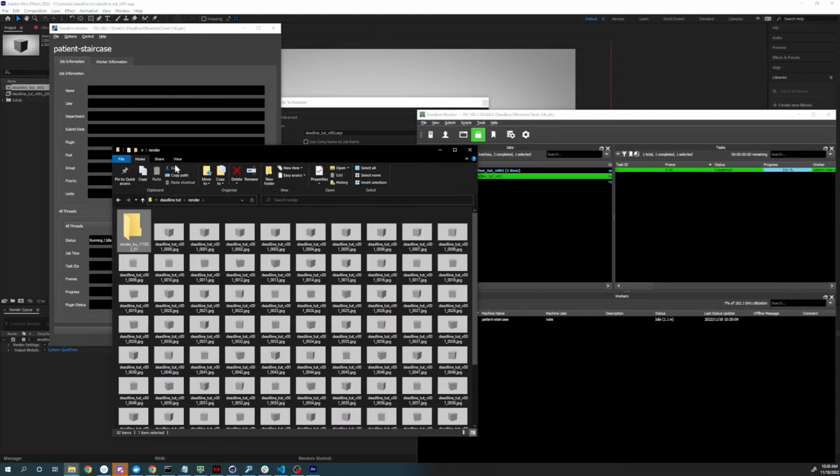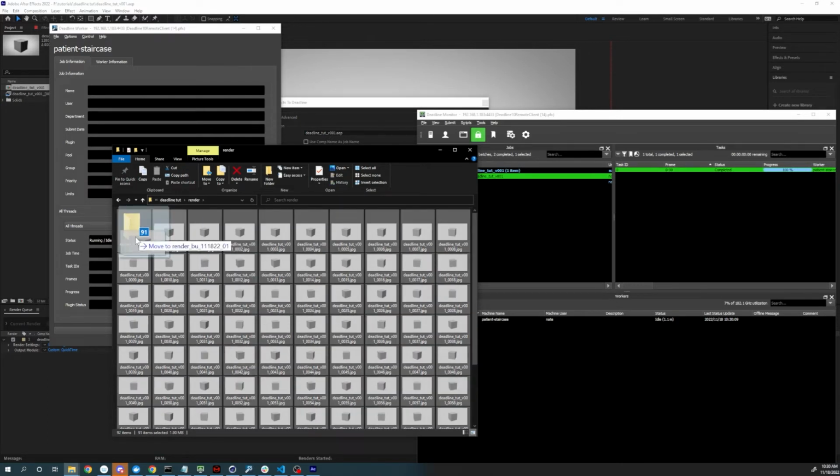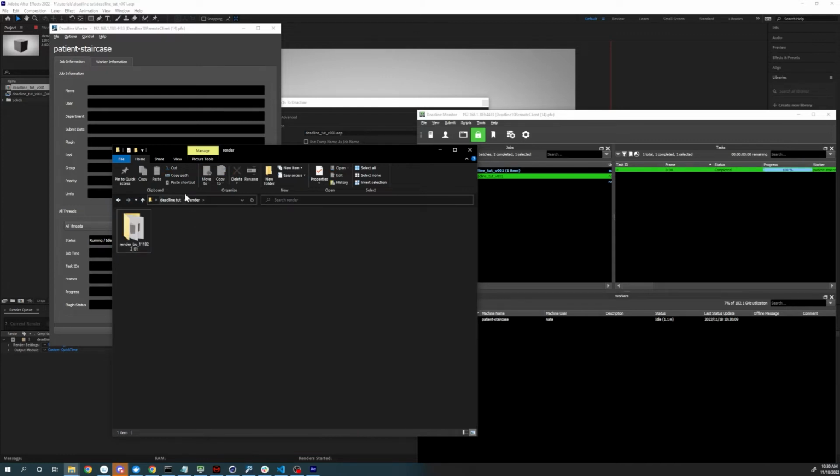This is not necessarily my preferred way of working, but it will work for what we're trying to do. Usually I like to version everything up and keep it all clean, but it's harder to do that workflow in After Effects as opposed to something like Nuke or Fusion, because you can't select files that don't exist, which will make a ton of sense in a second.